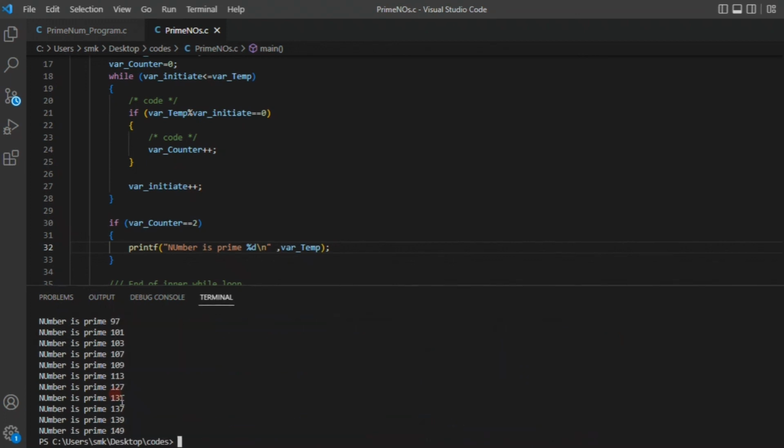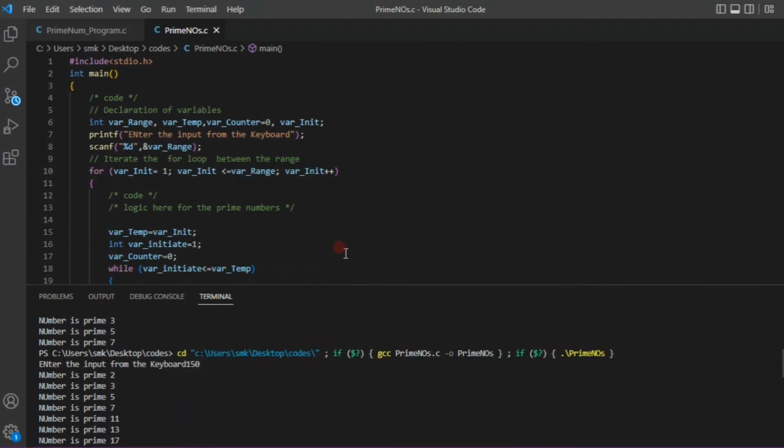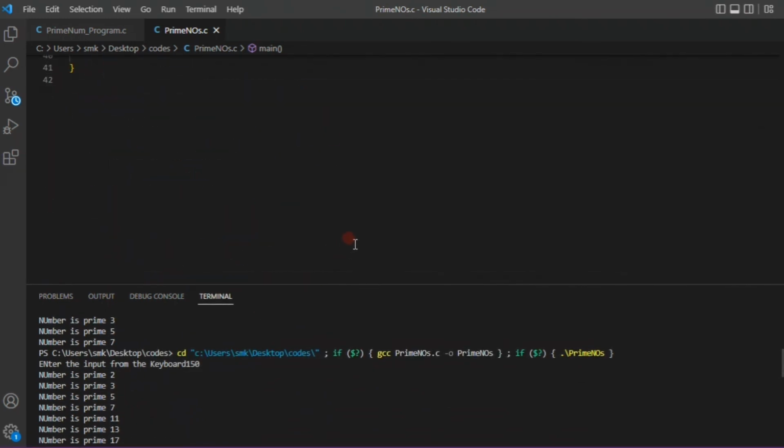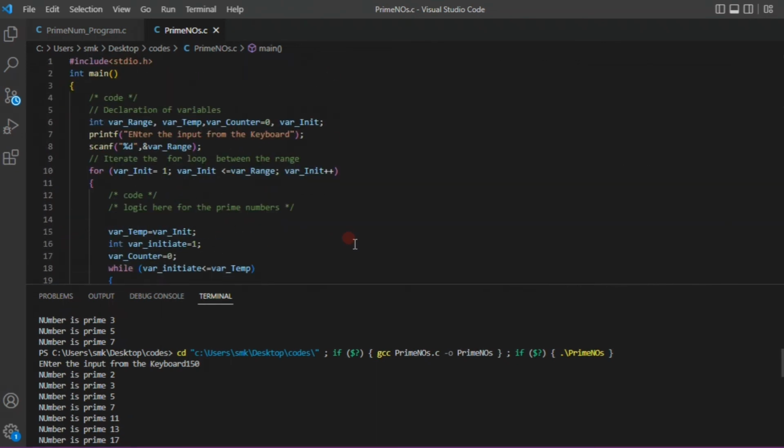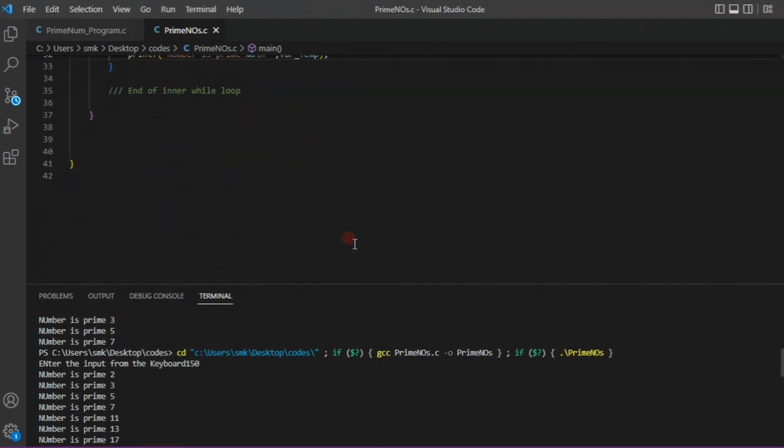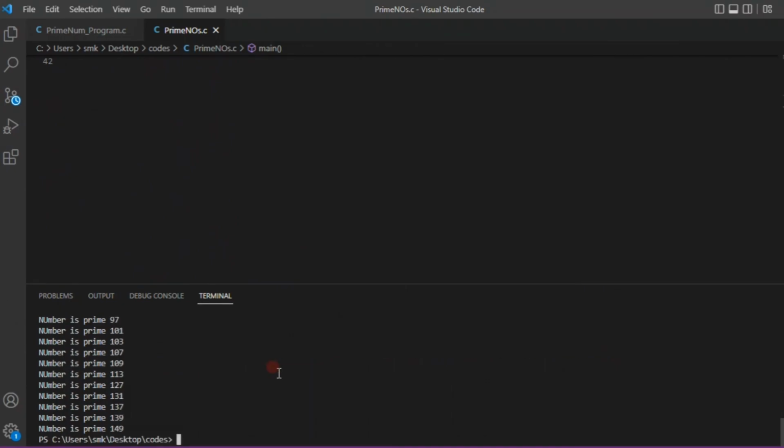Just click on 150. See the result now. The number of primes between 1 and 150 is being printed. So that is how we need to work on such logics. So this is the way of doing OCP.